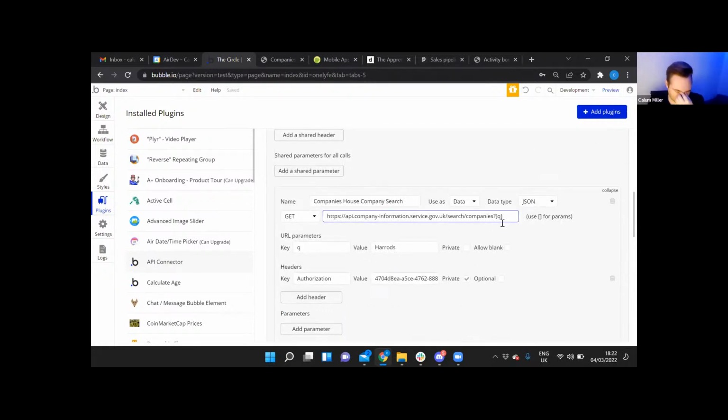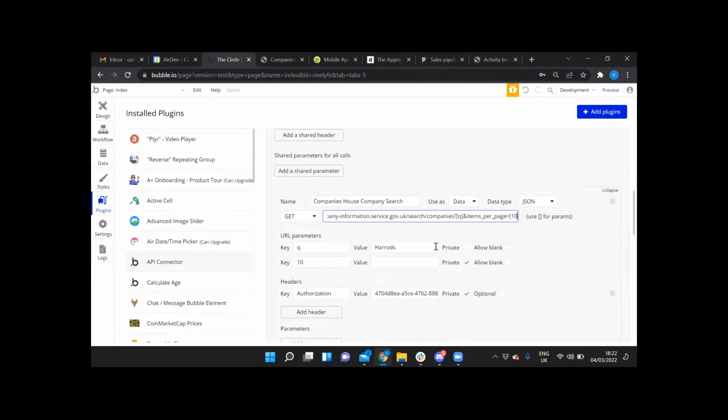Okay, so how am I doing that again? Yeah, so there's two ways to do it. You would either add an ampersand and then a bracket, or it would be ampersand, then items_per_page equals. And it's an underscore between items, per, and page. Yep. And just say that items or count is 0 or 1 or 2 or whatever you want it to be. What, just a number in there? Yeah, because it's going to be dynamic. We're going to modify it regardless. Got you. But yeah, then the value, let's start with 10.